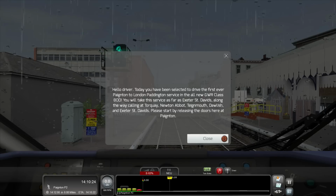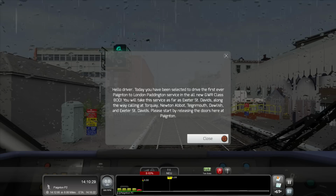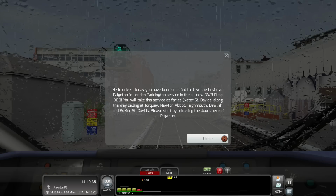Hello driver, today you have been selected to drive the first ever Paignton to London Paddington service in the all-new GWR Class 800. You'll be taking the service via Exeter St David's, along the way calling at Torquay, Newton Abbot, Teignmouth, Dawlish and Exeter St David's. Please start by releasing the doors here at Paignton.